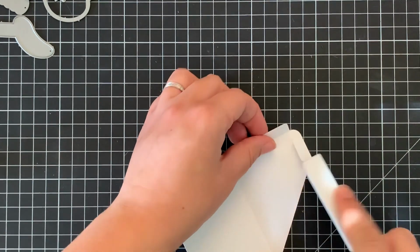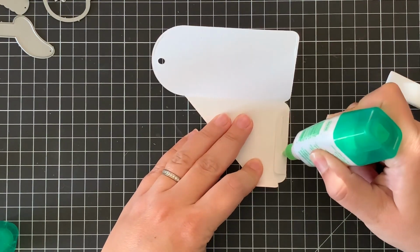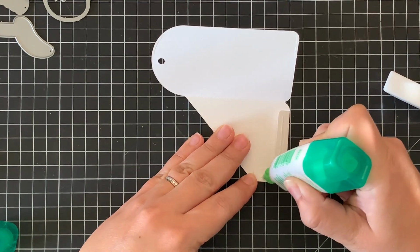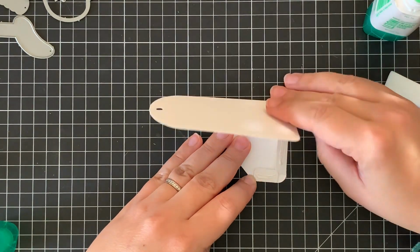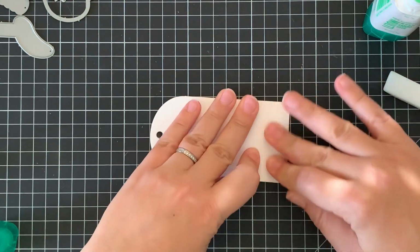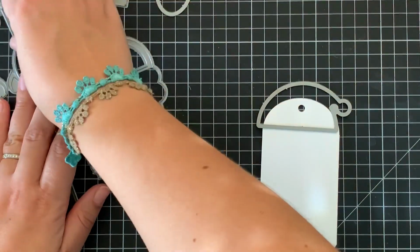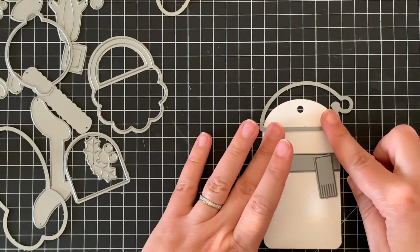At this point, our base is ready and we can start assembling the first character, which is going to be a snowman. I'm going to keep the first tag quite simple and use colorful cardstock to make shading. But first, I'm searching for the correct elements for our snowman.